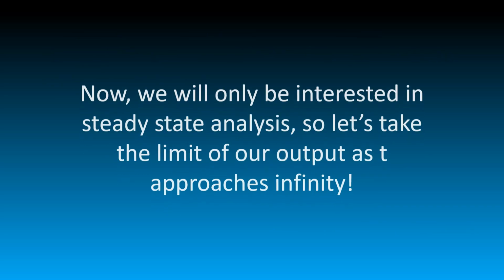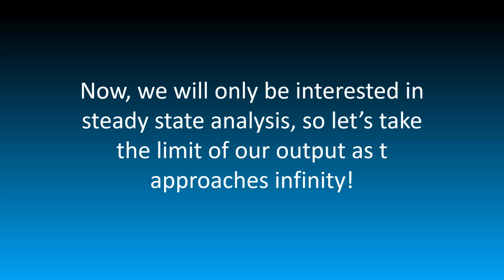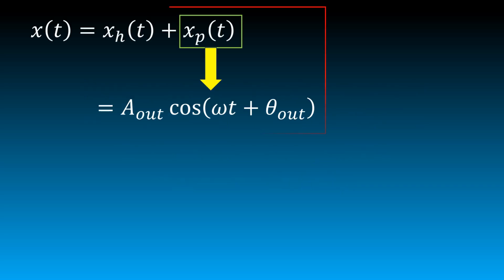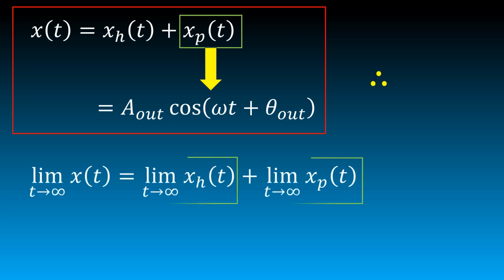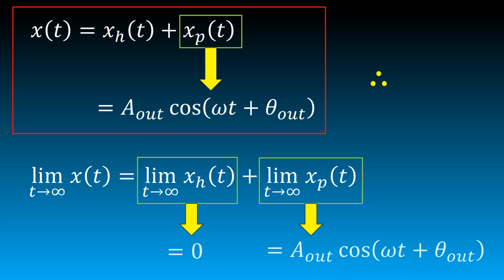So in addition to a sinusoidal input, when talking about phasors, we also restrict our attention to systems whose output has reached steady state. This will be when the homogeneous solution decays to zero, which will occur for very large values of time, or t. So let's take the limit as t approaches infinity. So here's what I mean mathematically. When we take this limit, the homogeneous solution will decay to zero, until all that is remaining is the particular solution that is a sinusoid with a frequency that is the same as the input, and with some values for amplitude and phase shift.